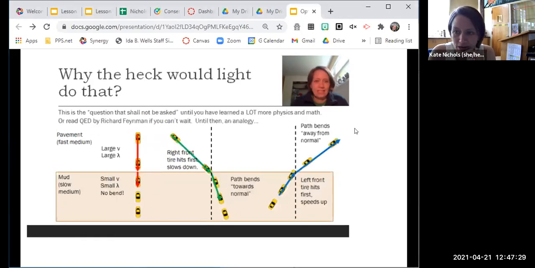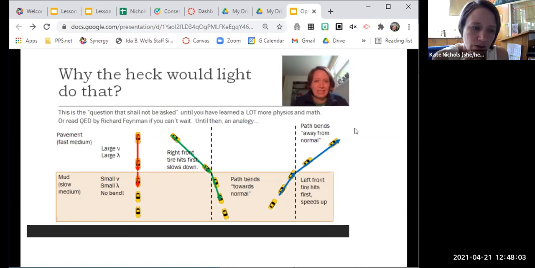Why does light refract? This is too much physics. And I know I'm not the kind of teacher that would ever say that, but really this is top physics professor, university-level physics, which is a little bit beyond where I ever got in my class. So you can read a famous book called QED by Richard Feynman if you really want to know. But in general, for us, we use this analogy of mud and pavement and cars or your fingers or whatever it is to figure out, just conceptually, what the bends are going to look like.